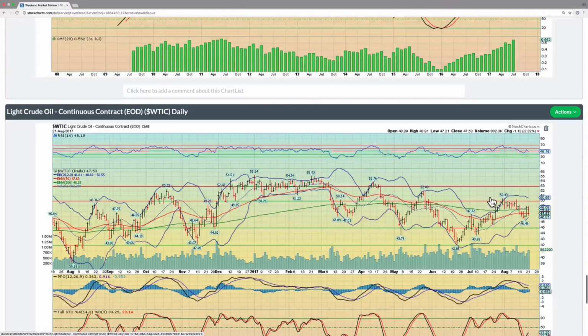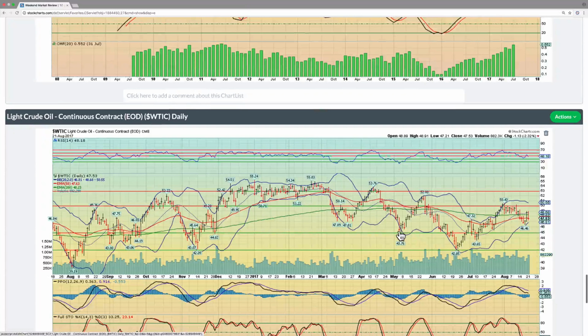Crude oil. So we've been very bearish on crude oil for the last year and a half, and since it's been trading around 55, we called the expected low into the 40s, possibly the 30s. And so here we tested 42 multiple times in the low 40s. We had some divergence here, where we saw a lower price, but RSI did not confirm lower momentum, and we expected that to serve as a short-term bottom, and it sure did. It rallied from 42 all the way to 50 in the matter of a couple of weeks.